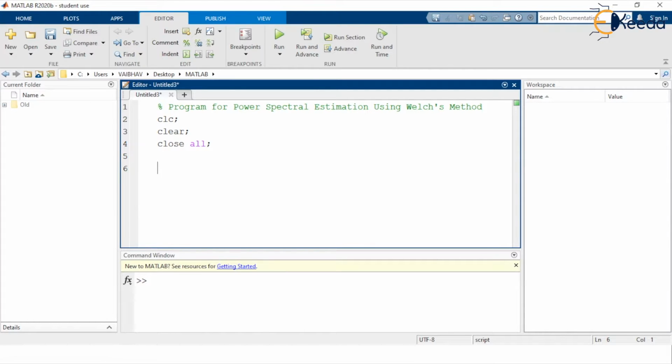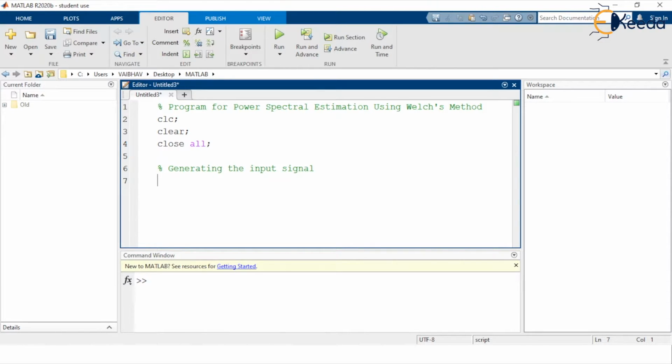Let us modularize this section. This is generating the input signal. This is the signal we have to generate, and then the power spectrum estimation accordingly we shall do.